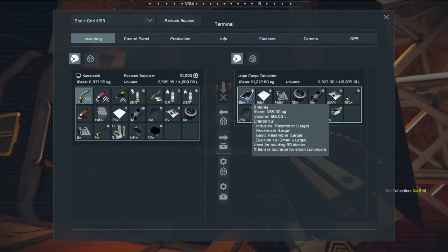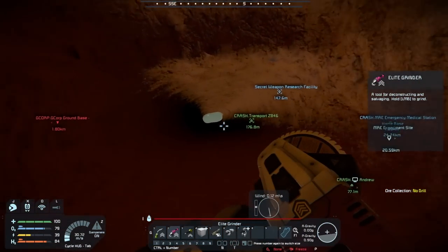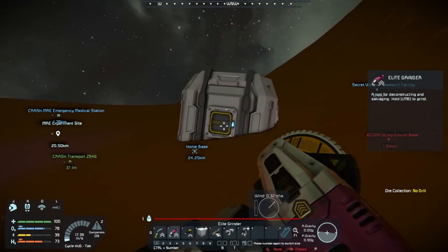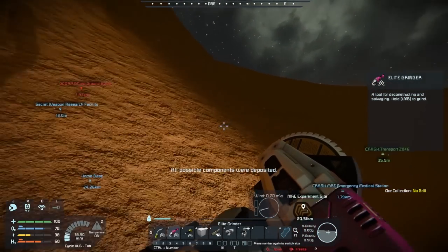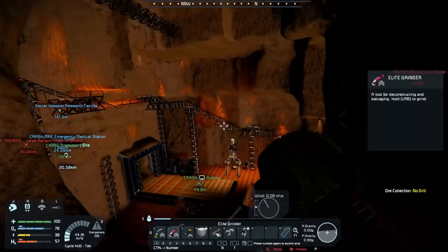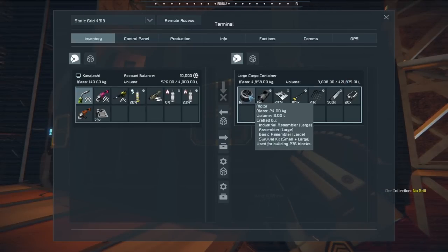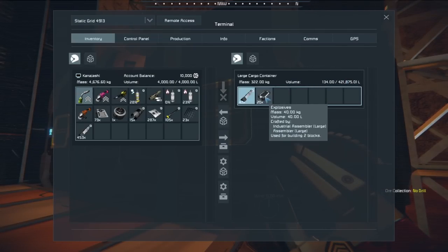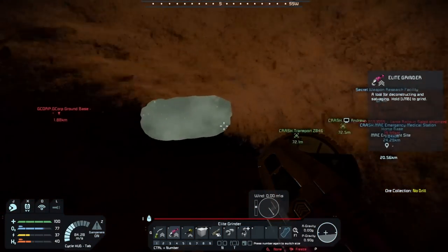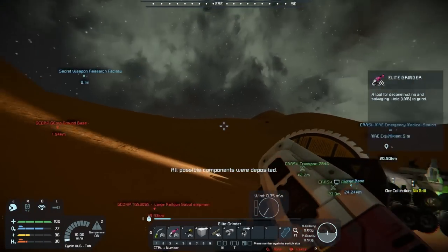Alright, so I think what we can do is just grab the important bits, and we can probably head back to base. Yeah. We'll have to come back here several times. Yes, definitely. Reactor component, maybe. Detector components are important. Well, we can make sure we've filled up the ships. Yes, but if we're going to fly everything back, we have to make sure the thing can lift it all. Oh gosh, it is a lot to fly. If not, somebody's driving. True.